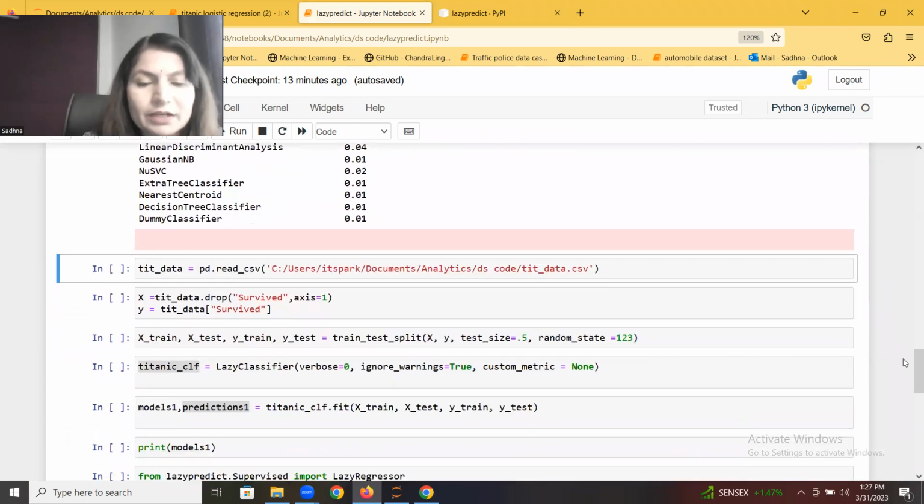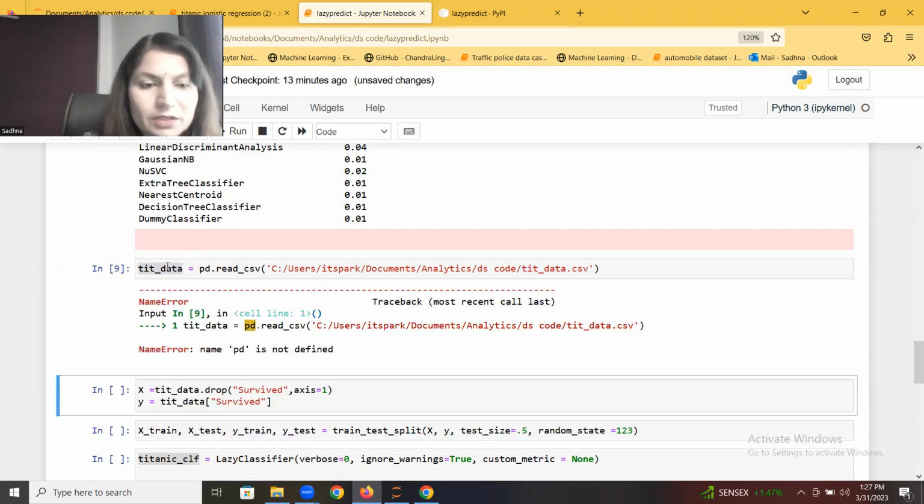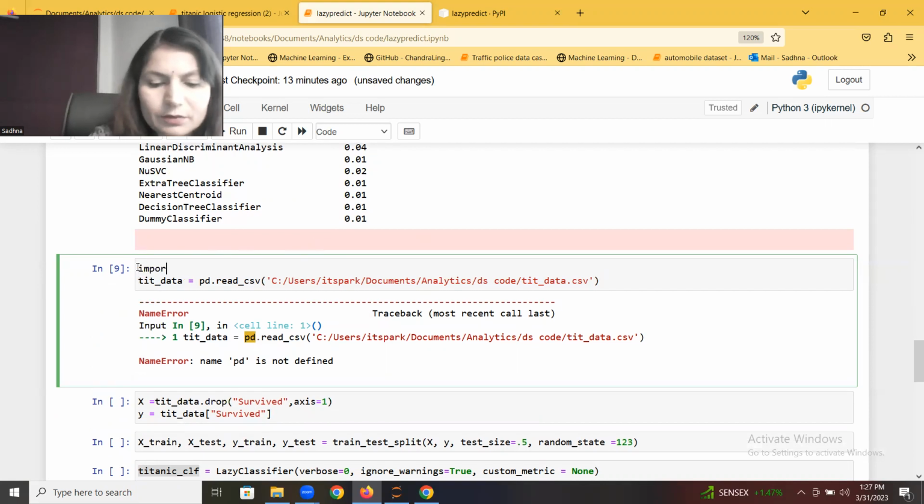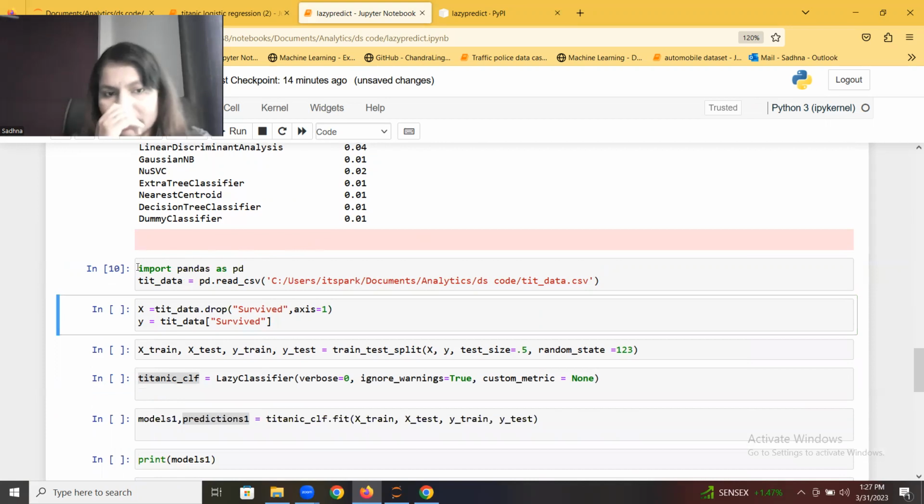I have used one data set, my Titanic data set. Titanic data is the data which I have taken from this. So let me import pandas as pd as well. So once I run it, there is the data.